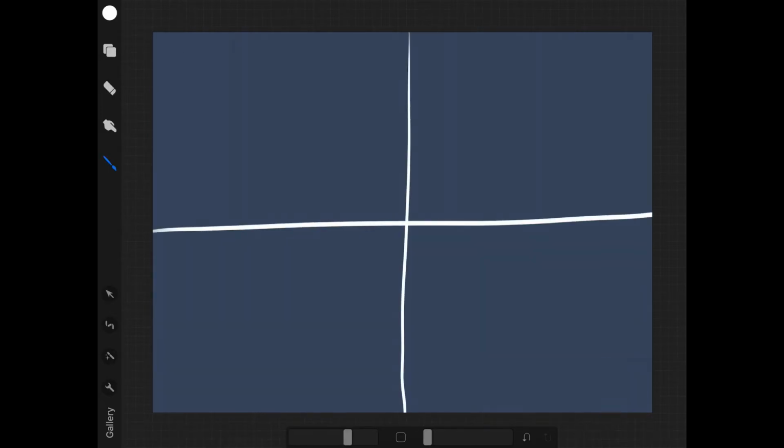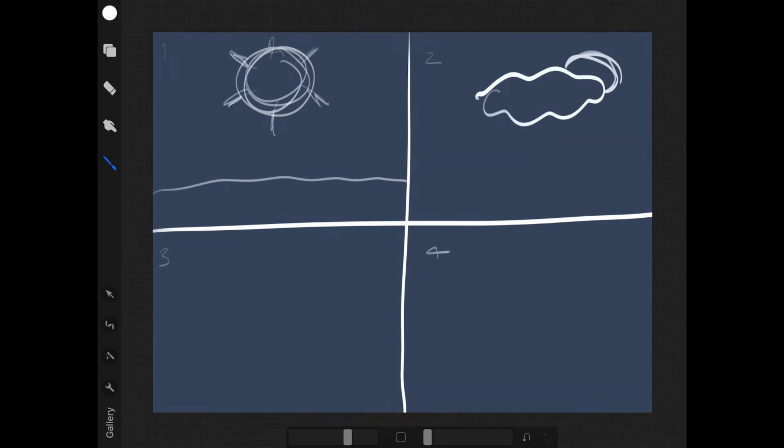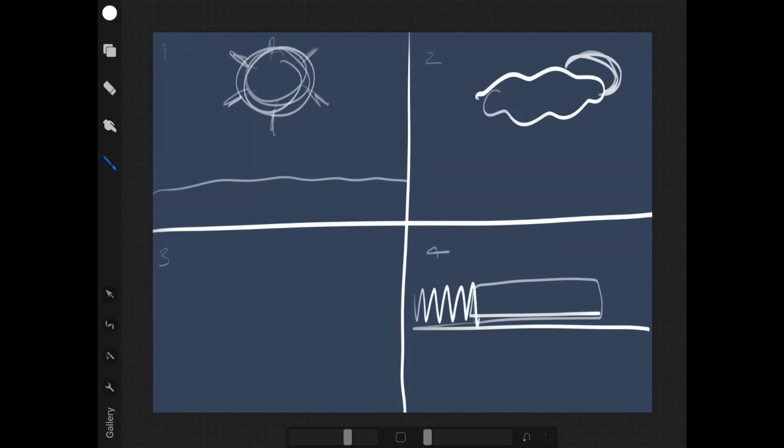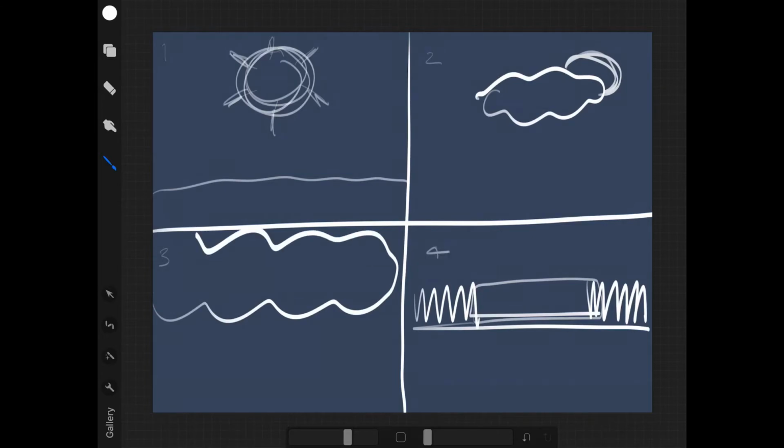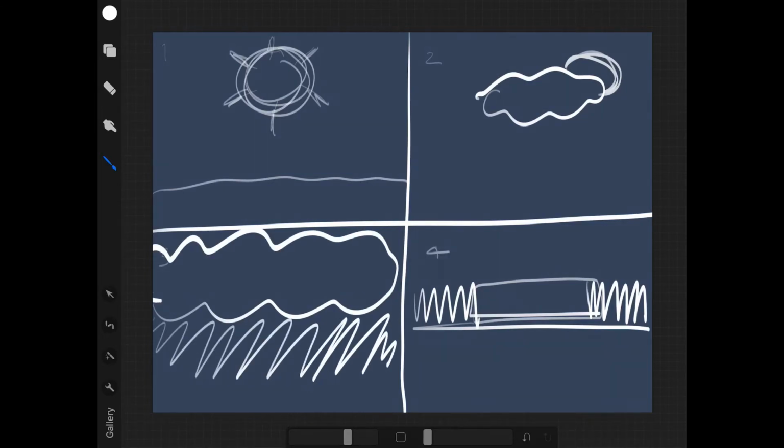And just to make a visual, we wanted to show some pictures of different settings that you might need different ISO settings for. So the first one, we have a bright sun, very well lit area, and we're gonna go back to them so you guys can have time to think about what you think the ISO should be. Number 2 is partly cloudy. We're gonna skip down to number 4, and this is my attempt at making like a movie theater or a very dark room. Number 3 is very cloudy and pretty dim.